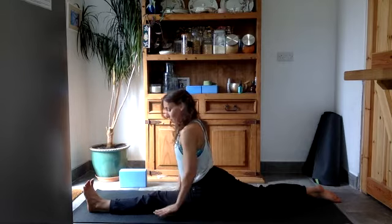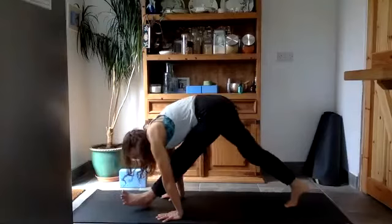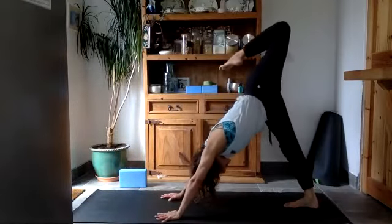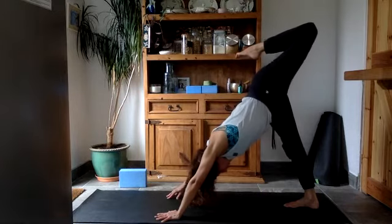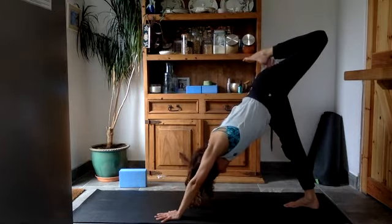And then from here, palms flat, tuck your back toes. Bring your left leg all the way back in, heel to bottom. Open up the hip. Now, do you feel okay to come onto the right fingertips? And then for fun, especially if you fall, that's a good opportunity to have a good laugh at yourself. Or maybe I'll fall, you can have a good laugh at me. Breathe in. And breathe out.